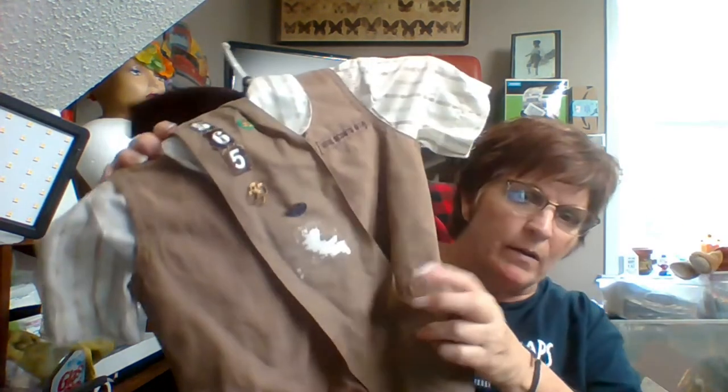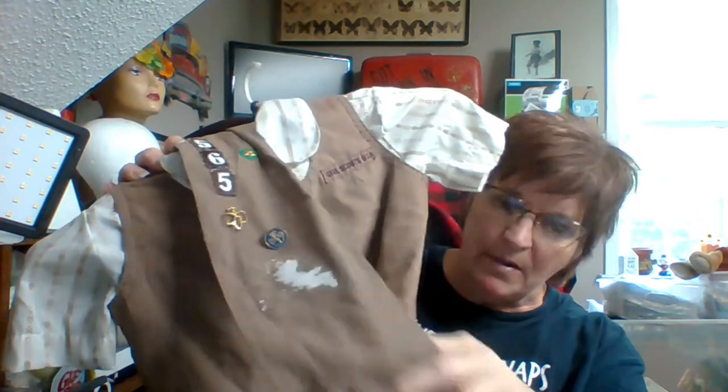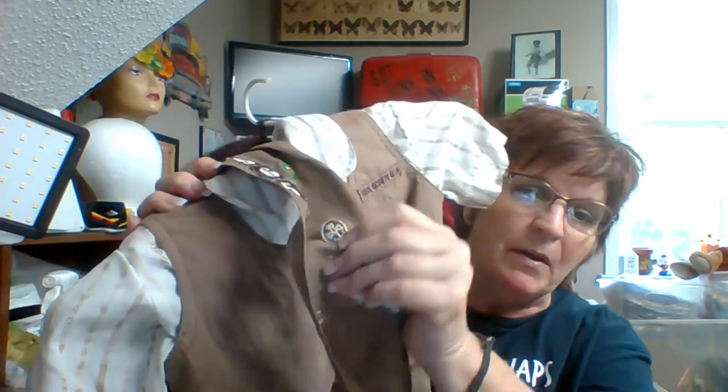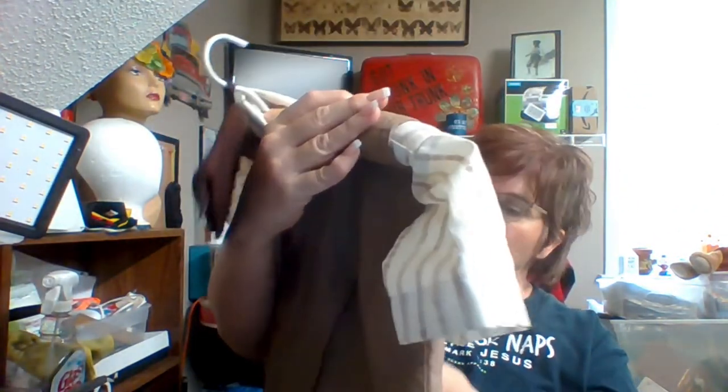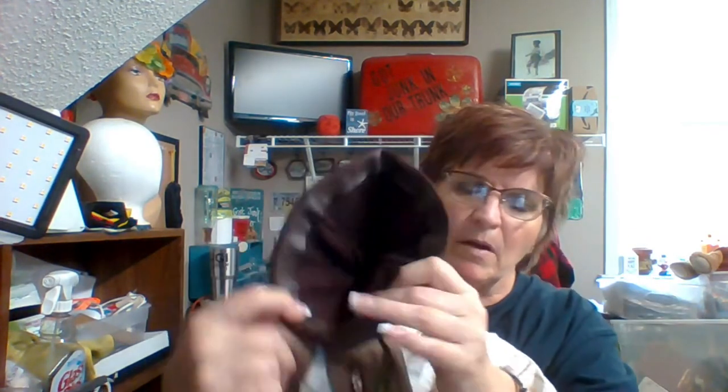The last thing I got from Cory — I'll probably part this out. It's in rough shape because she tried to take the name off the sash; it would have sold with the name on it. I'll probably take the pins off and sell them separately. It's a 1960s Brownie outfit. Things like this sell around Halloween time — people like to dress up as vintage things. It's got a little beanie, and it's a little rough on the inside, but I'll disclose all of that.